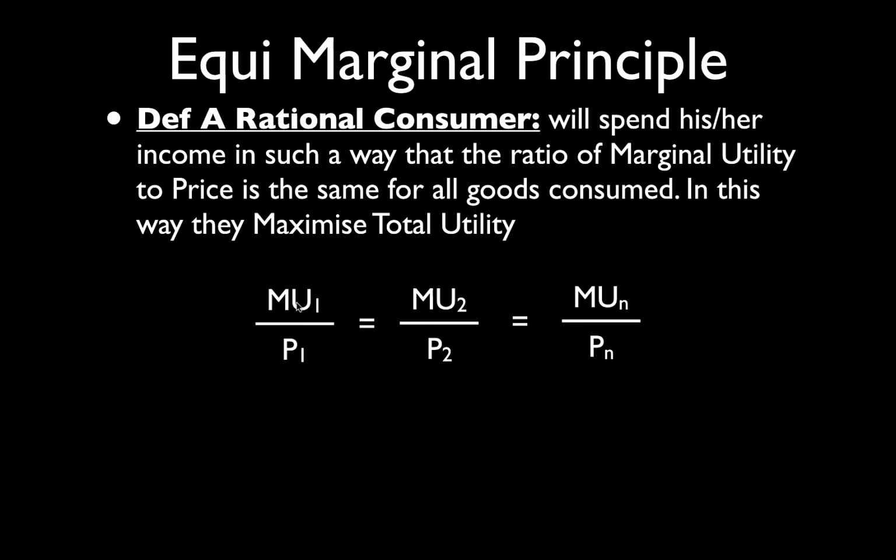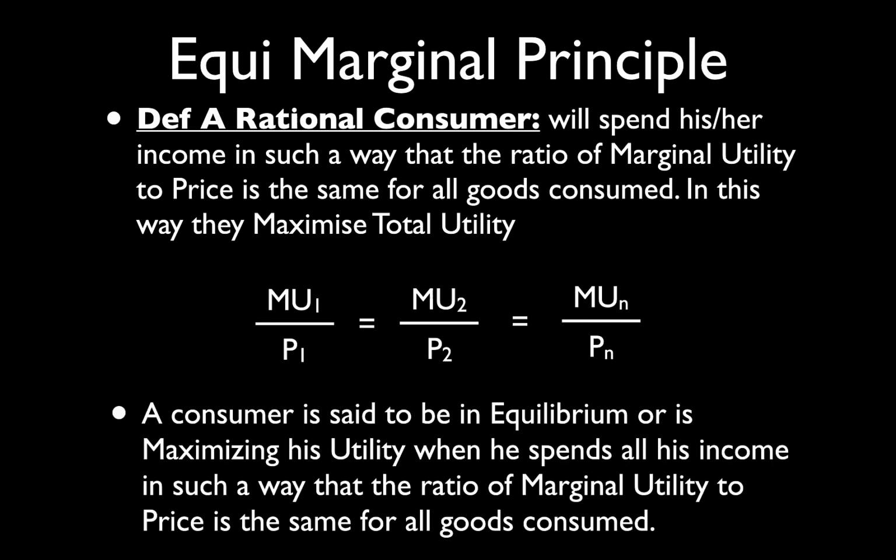So that means if I'm getting 100 marginal utils from the last unit of this good that I consumed and the price is a tenner, this ratio is 10. So therefore, I'm getting 10 marginal utils per euro spent. That's the deal. That's the value of money that I'm getting from it. So therefore, if this was €5, I would be in equilibrium if this marginal utility was 50, because I would still be getting 10 utils per euro spent for the last unit of this good that I consumed, and so on. Okay, and a consumer is said to be in equilibrium, which means maximizing their utility.